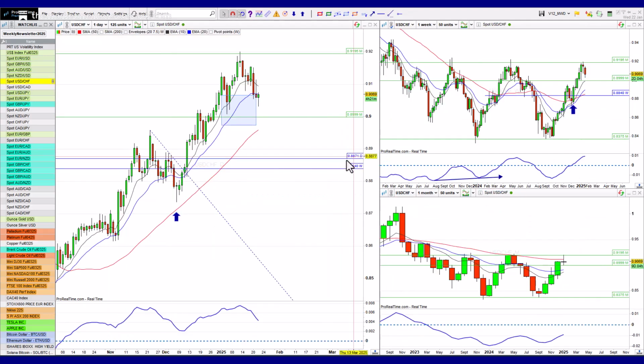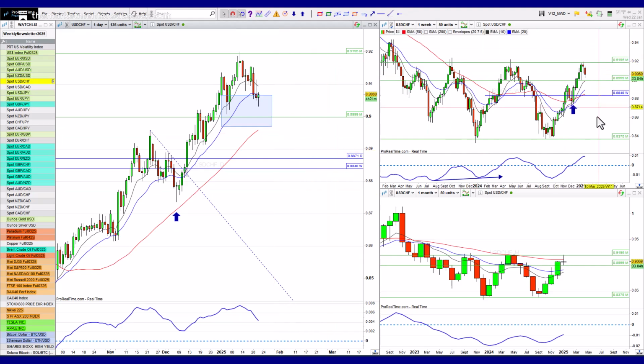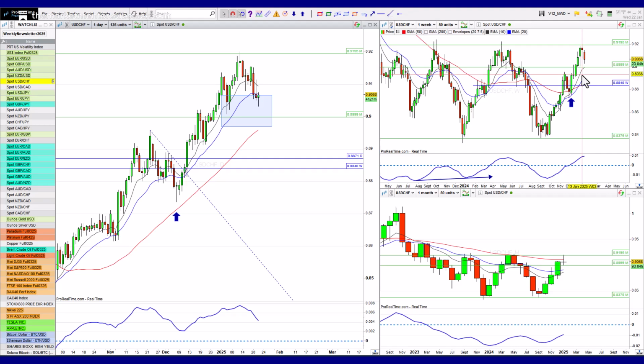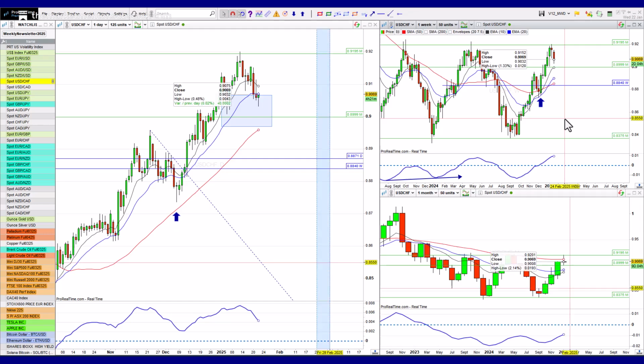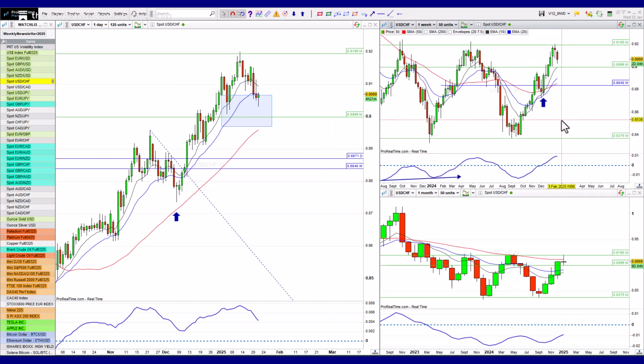Here's where it gets interesting. We've got dollar Swissy. Dollar Swissy itself has actually been trending really nicely and looking very good. However, you can also see the potential for a range here. So is it possible that we could see it coming back down towards the midpoint of the range? Absolutely, 0.8822. That's feasible, certainly because it's a Swissy. What is interesting, we've certainly got bullish momentum here. So I was expecting Swiss franc to find some support here and then take another run if it's going to break out to the upside. So the dollar Swissy chart is going to be one to watch because it will give us one of the strongest clues as to what's going to happen.